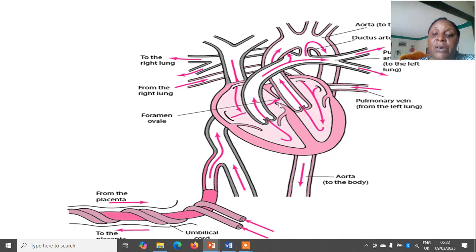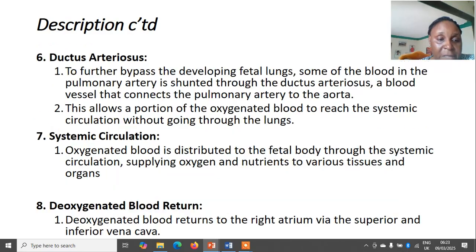It means now the foramen ovale is closed, the ductus arteriosus is closed, plus the ductus venosus, due to the first breath the baby takes during respiration, due to reduction of the placental site and clamping and cutting of the cord. There was reduced pressure from the umbilical vein. So these changes occur immediately after the first breath the baby takes.